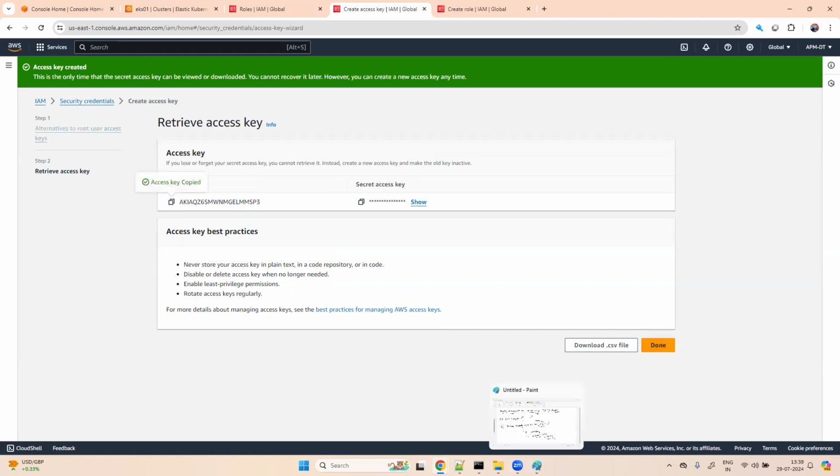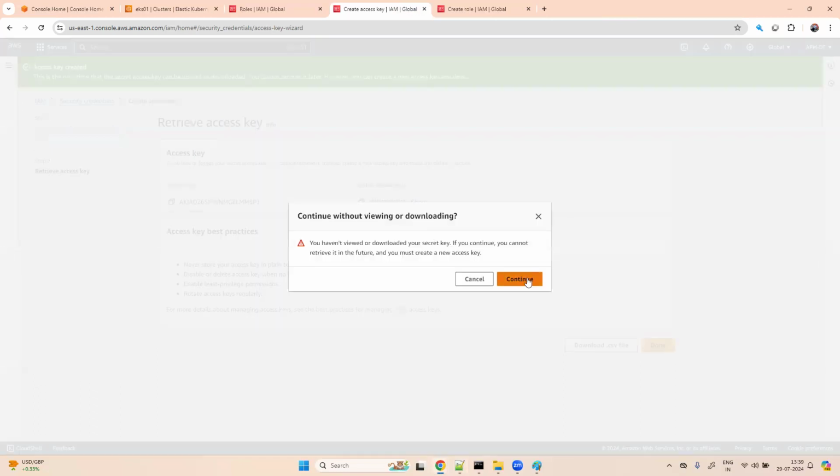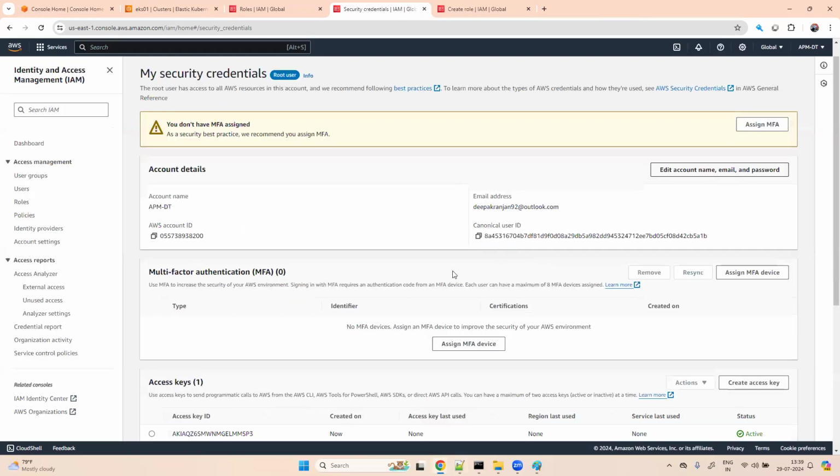So this is my access key. This is my secret key. Done. Continue.